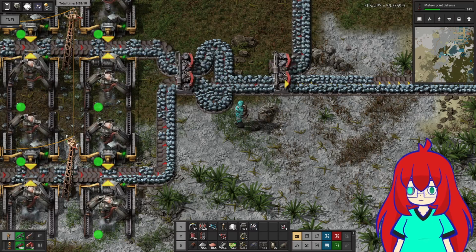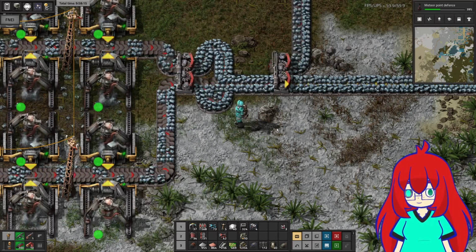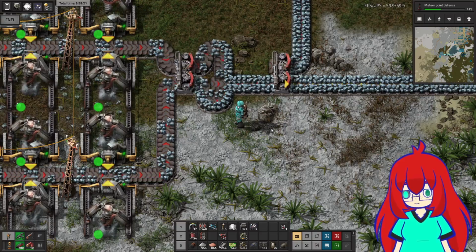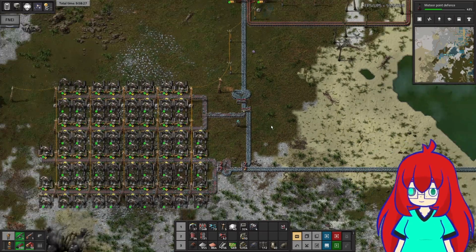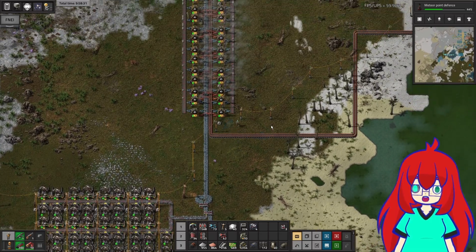There you go. Perfect. Does the job properly. Yeah, now that we don't have an iron cesspool anymore, but we still got the shortage.